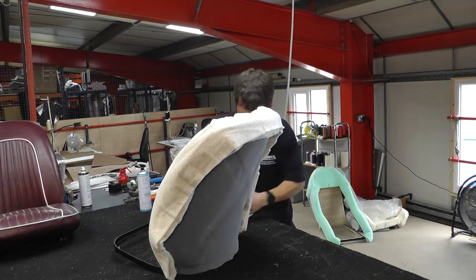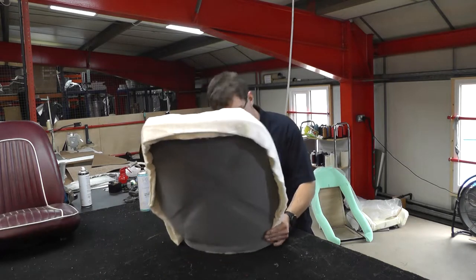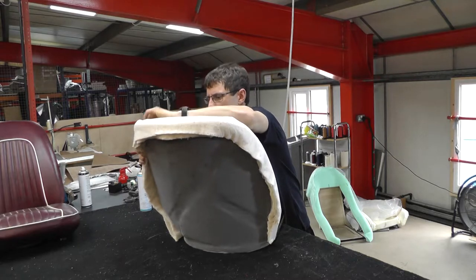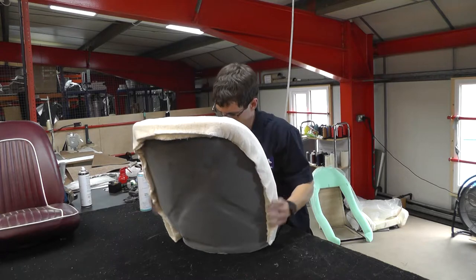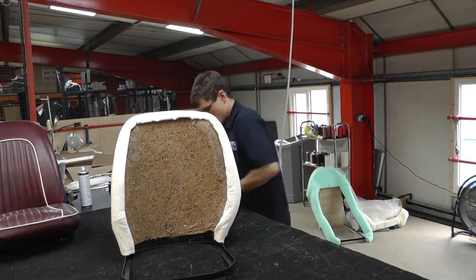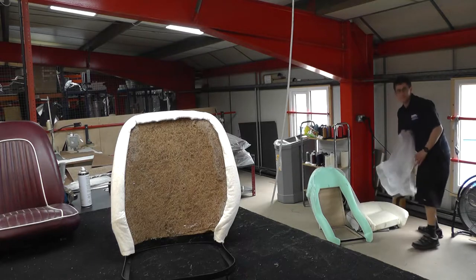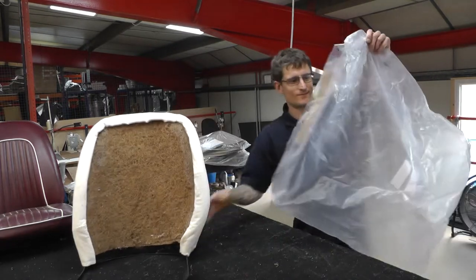Tom's making it look a lot easier. It can take a couple of goes, but with the contact adhesive, you can take it off and apply it and start again. Lay the wad in centrally over the edge of the frame. Look at that, perfect. Just press the wad lightly in place as you saw Tom do around the front and the rear of the frame, and then if there's any excess, we just trim that off.